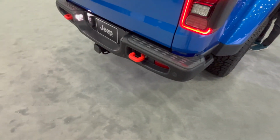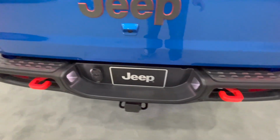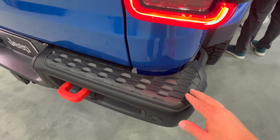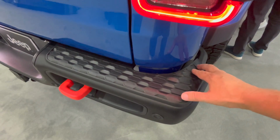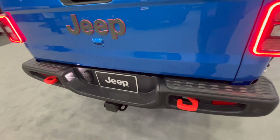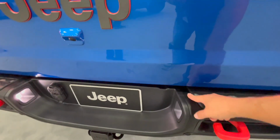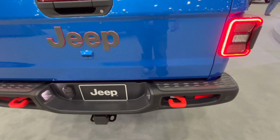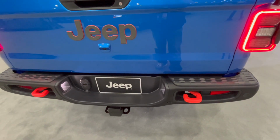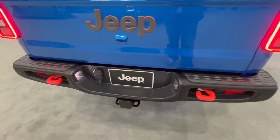I recognize it's really hard to see the difference between a plastic one or a steel one, but a couple cues. Now this is a plastic top right here, but the molding on this is a little bit different on the traditional plastic bumper, which, I mean, you still get protection and it's just lighter, but there's something about a steel bumper that gives you that extra girth and strength when you are off-roading, and if some kind of obstacle hits your bumper, there's some comfort in that.